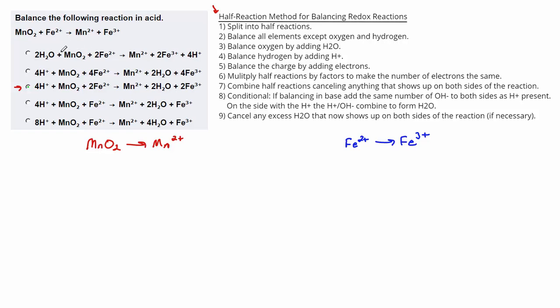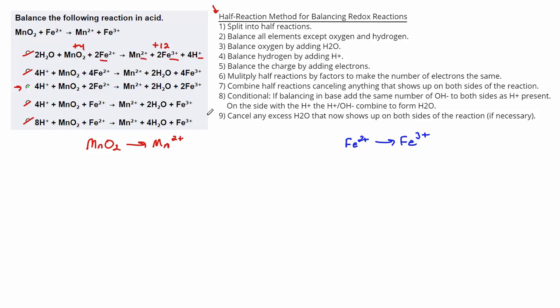If we look at the first example here, water is neutral, MnO2 is neutral, but Fe2 plus is plus 2, and there's 2 of them, that's a total of plus 4 on the reactant side. On the product side, we've got Mn2 plus, we've got 2 Fe3 pluses, that's another plus 6 for a total of plus 8, and then 4 H pluses, giving us a total of plus 12. And if the charges aren't balanced, that is definitely not a properly balanced redox reaction. What you find is that none of the other answer choices have the charges properly balanced and could be eliminated. But again, you still should know the rules for balancing half reactions.